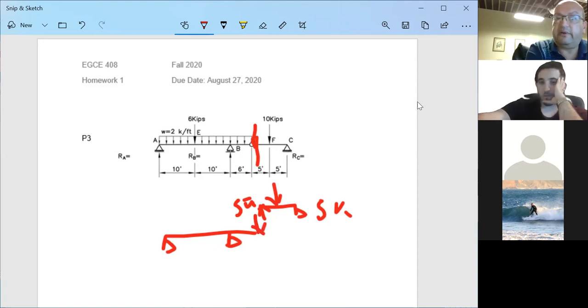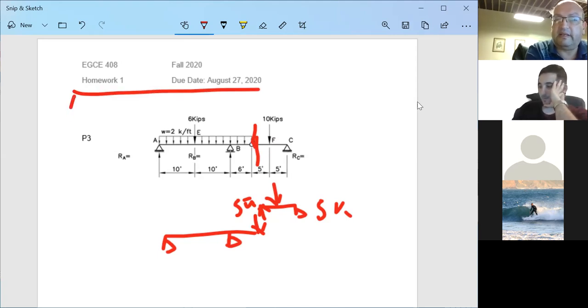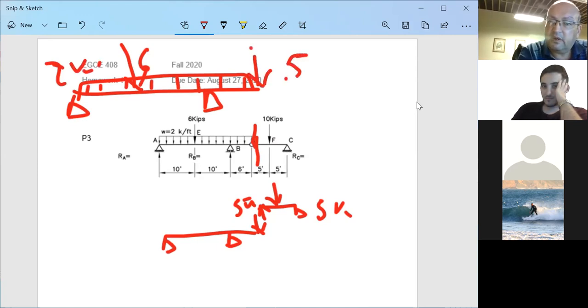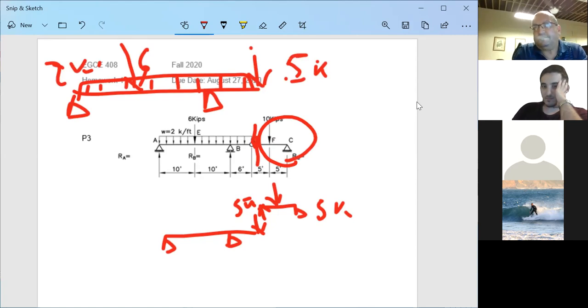Oh, I see. So now you have a new beam. It's going to look like this. It has a point load right here of 6 kips and some uniform load of 2 kips per foot. And on top of that, it has 5 kips here. Now, where does this 5 kips come from? From the effect of this beam here, because I just split it out. All right, yeah, that's helpful. No problem. Thank you.